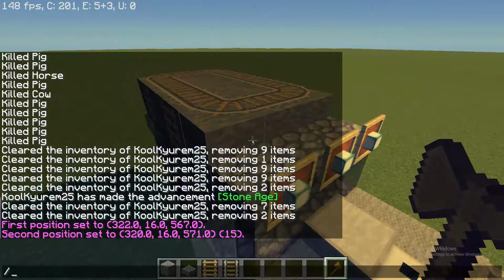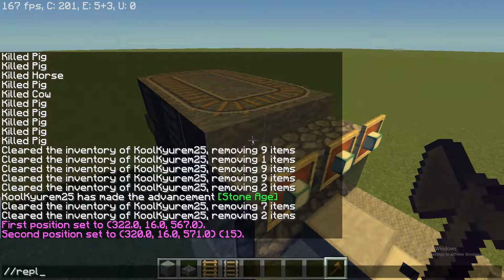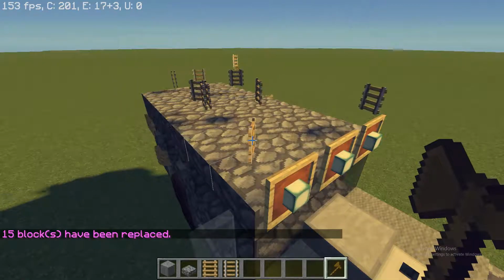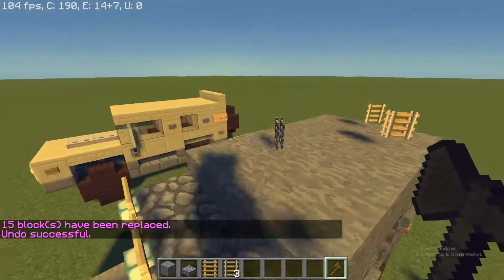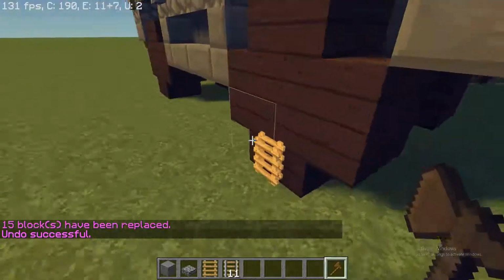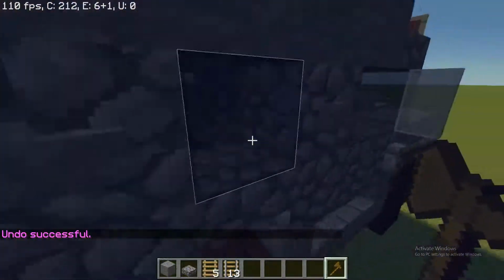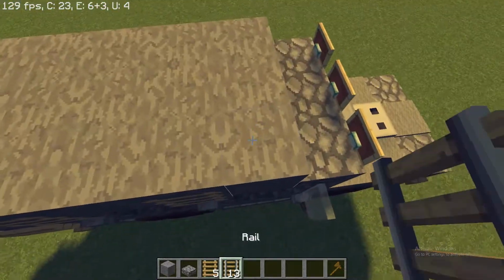Select all the stone, slash replace 1. What is it? 443. So slash replace 1 443. You need fast for this. I'm a dummy and didn't put it. Let's try that again.